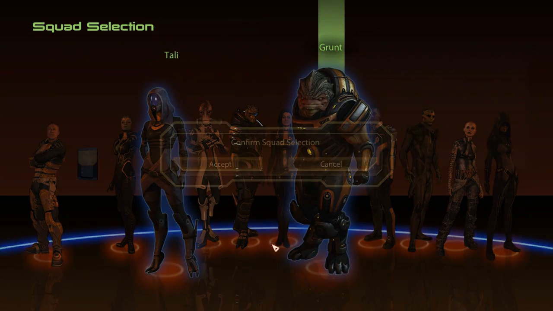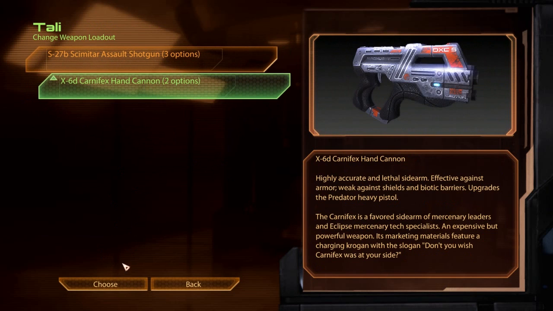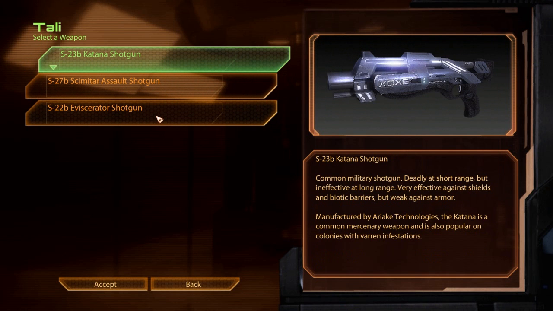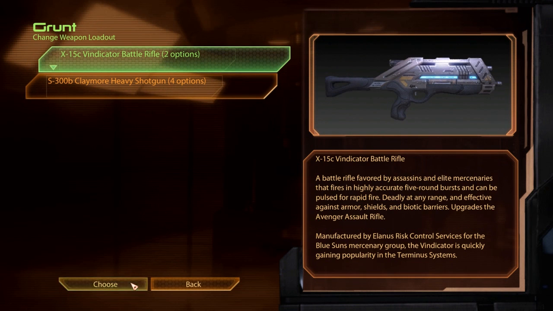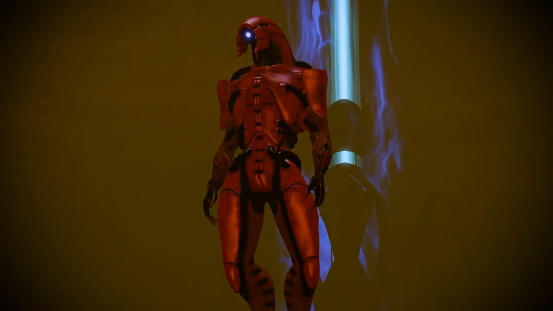Standard crew, thank you. Let's check weapons. Hand cannon is good. Huh. No upgraded weapons in a while. Wow, it is thick. Sorry. Holy crap. Yeah, that's not good.